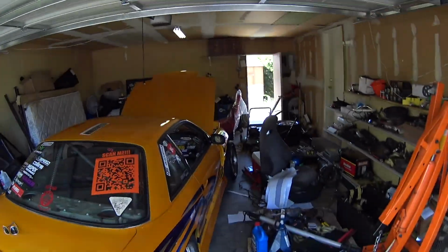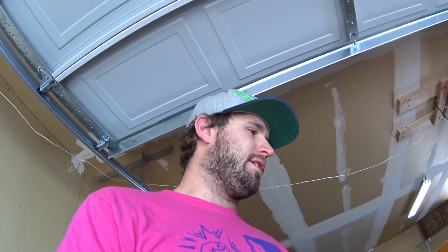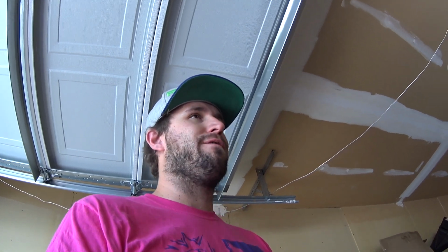Jesse said that seat up there is a little bit tight, and he had some make-your-own seat brackets, but it seemed like he'll put the seat up way too high. So I'll probably just make some fixed brackets, because I'm planning on being the only one driving the car, and I don't plan on anybody else driving it, so I don't have to really worry about the seat. It's going to be fit for me.